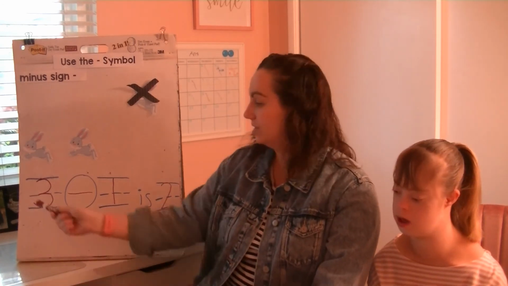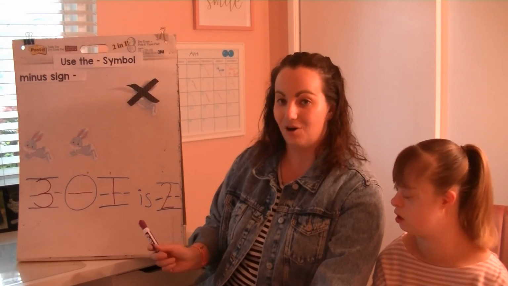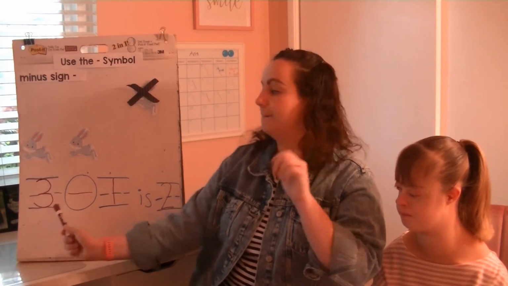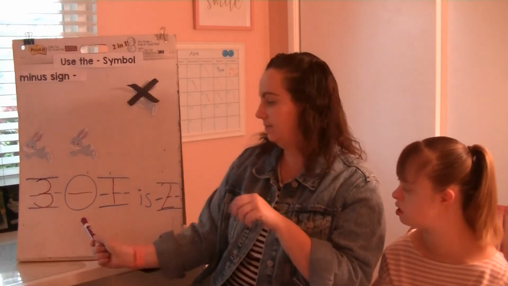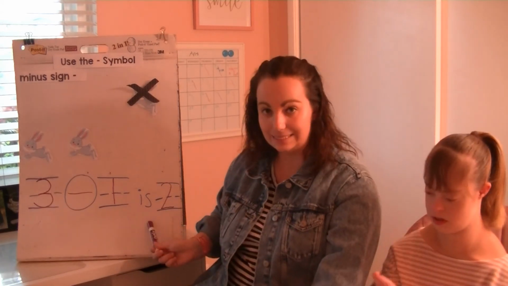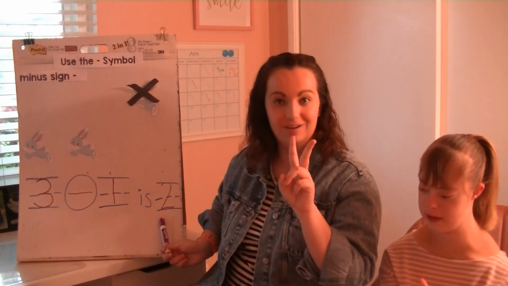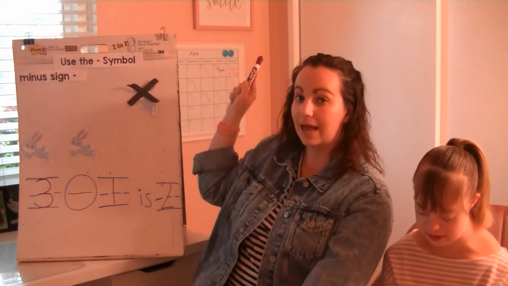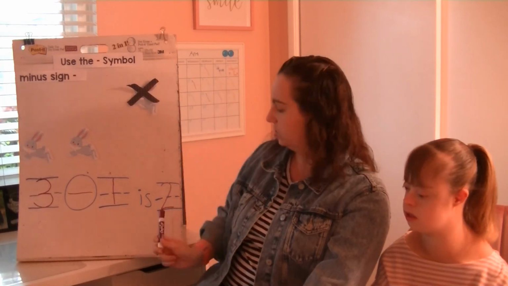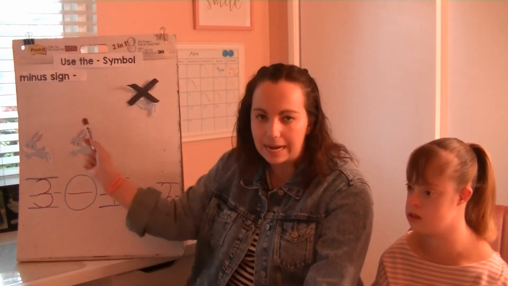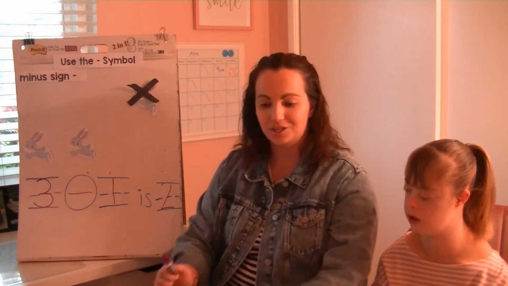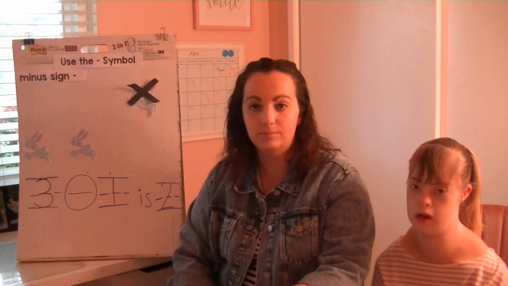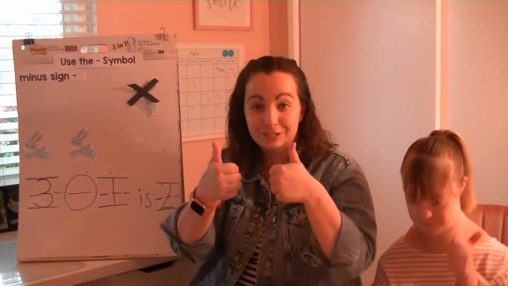Let's go ahead and reread what we wrote and solved. Ready, set, read with me. 3 minus or take away 1 is 2. 2. Nice job. You started with 3 bunnies, 1 left, 1 went away. You had 2 left, 2 that stayed, okay? That was subtraction. If you found that during the time Kaylee and I gave you to think and solve the problems yourself that you were getting it right, nice job, yay!